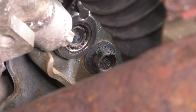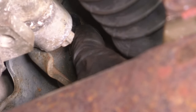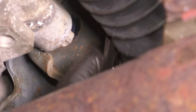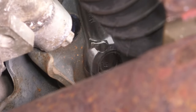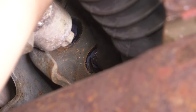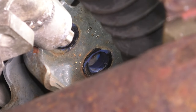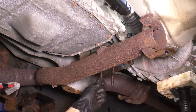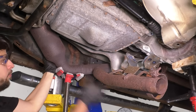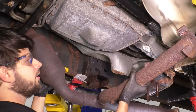There we go. Move this engine mount around so you can unthread the bolt by hand. If you don't move it, it's most likely going to put pressure on it and it won't spin very easily. There it is. Okay, so that's unbolted. As you can see, this is ready to come down. Let's lower the exhaust pipe. And there it is.